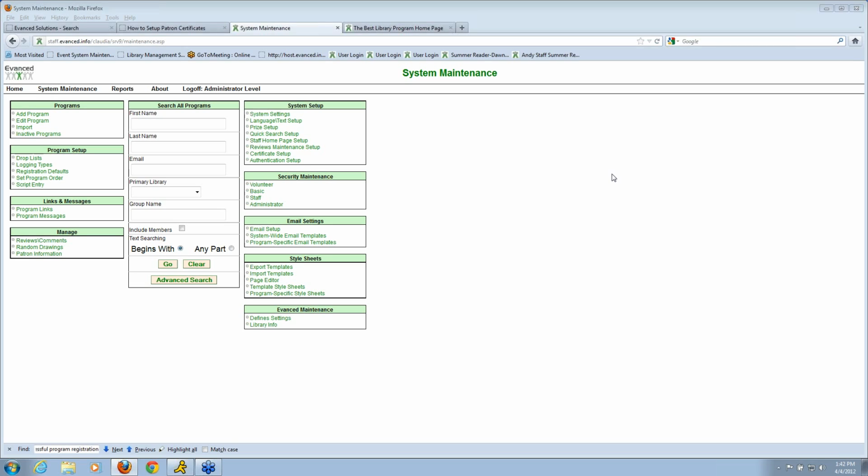Okay, Carla wants to know if a child reads more than 500 pages, and 100 pages equal one book, is there any way in the system that the system would be able to count 500 pages as 5 books, or would the patron have to add one? Carla, it kind of depends on how you're setting up prizes. You can set up logging in 100-page or less increments. So you can create a logging type that is 100 pages or less.